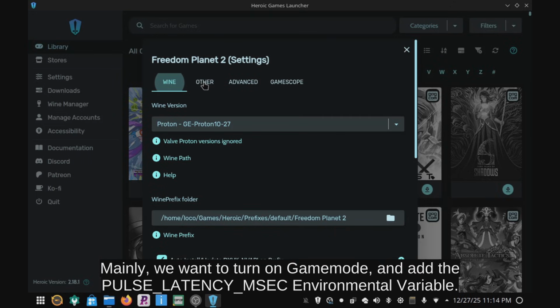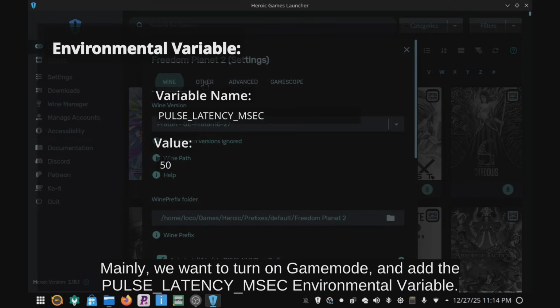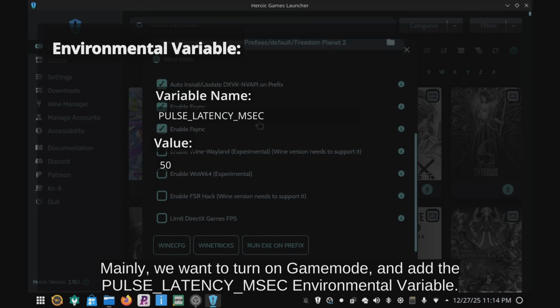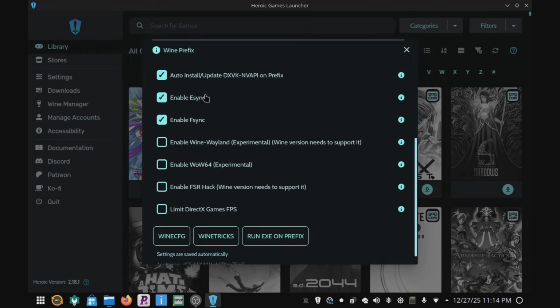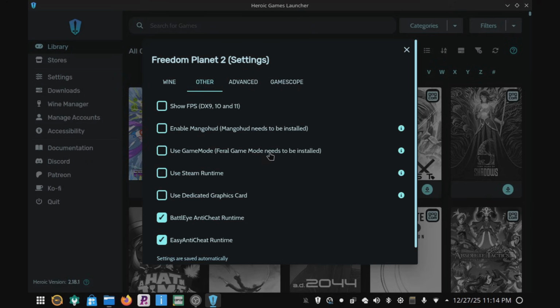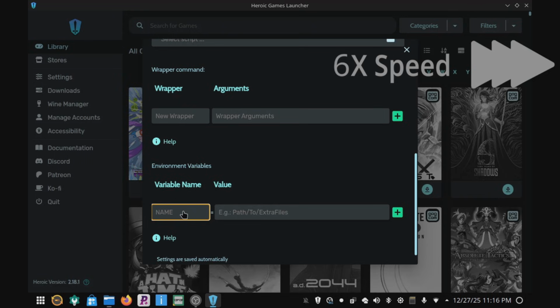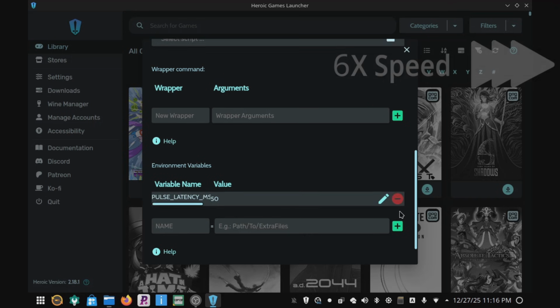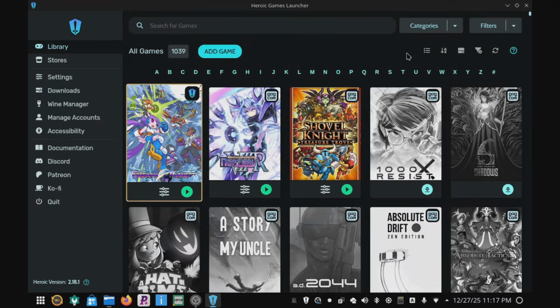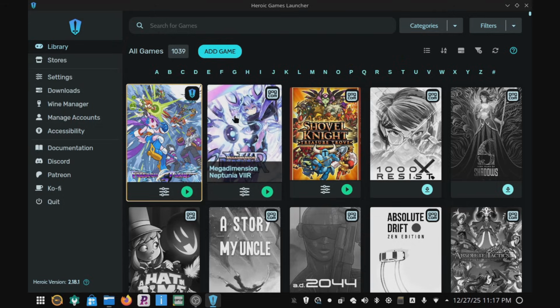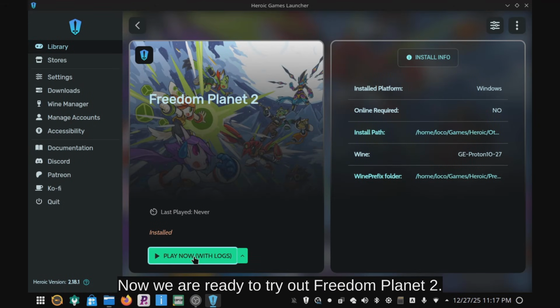Mainly, we want to turn on game mode and add the pulse latency MSEC environmental variable. Now we are ready to try out Freedom Planet 2.